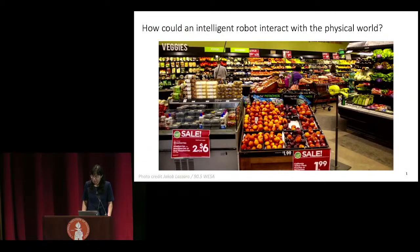As a roboticist, we work with robots, and a common thing we want the robot to do is frequently interact with the real, physical environment. Something probably like this. As humans, there's lots of information we want to understand, like where are those fruits or vegetables? Can we pick some that are good, that satisfy our need, and put them in the basket? As roboticists, we ask ourselves every day, can we make a robot do similar things?